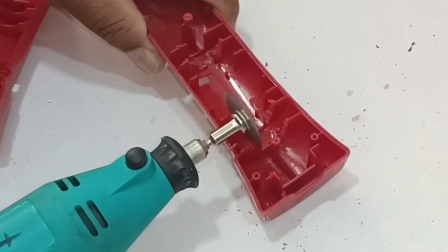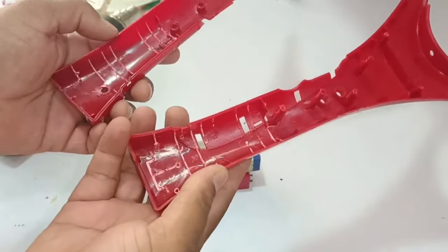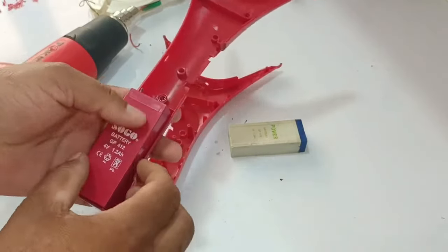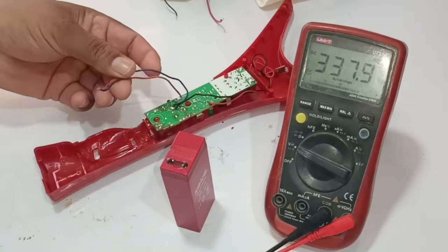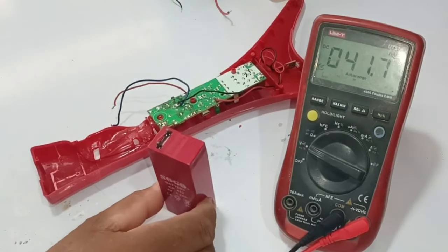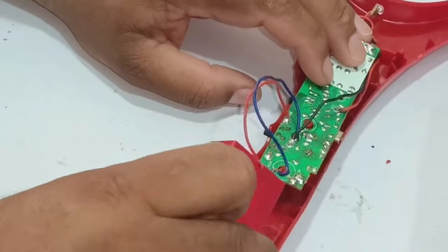I have cut the pieces from both sides of the racket. Fitting the battery in this position, the cover does not close properly — I will still fit it in this position. I heated the plastic with a heat gun to reshape it. Testing the battery voltages before attaching the wires: 4.24 volts are passing through the battery, which is an appropriate voltage. This battery also has more amperes than the previous battery, so it will last longer. I will install the wires from the circuit with the correct polarity — the negative wire with the negative terminal, and the positive wire with the positive terminal — and put it inside the body of the racket.